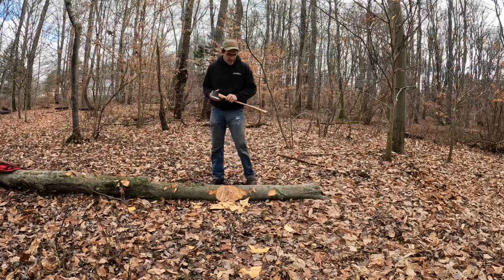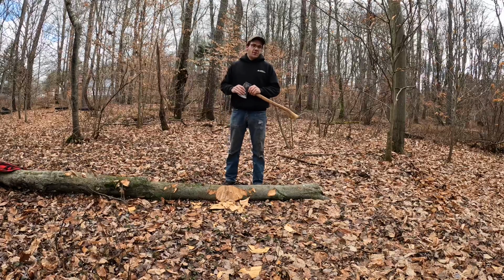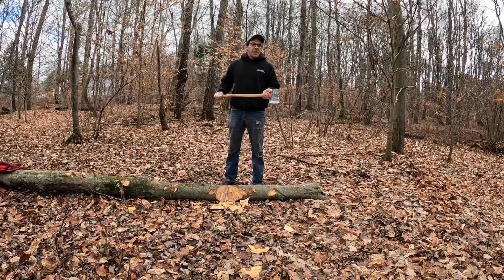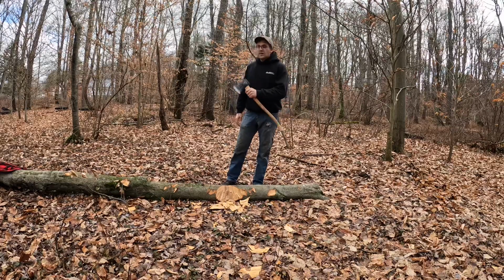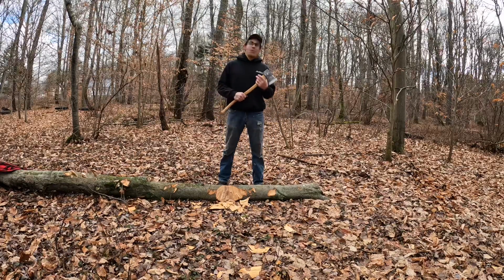Before we get into the next little section here, I do have one more tip for brand new axe users. And that is, when you first get into chopping, I strongly recommend going out in the woods and finding a tree that maybe fell from a storm, that's already lying on the ground. I don't think, and now this is just my own opinion here, if you think I'm wrong here, like I said, you make your own decision.